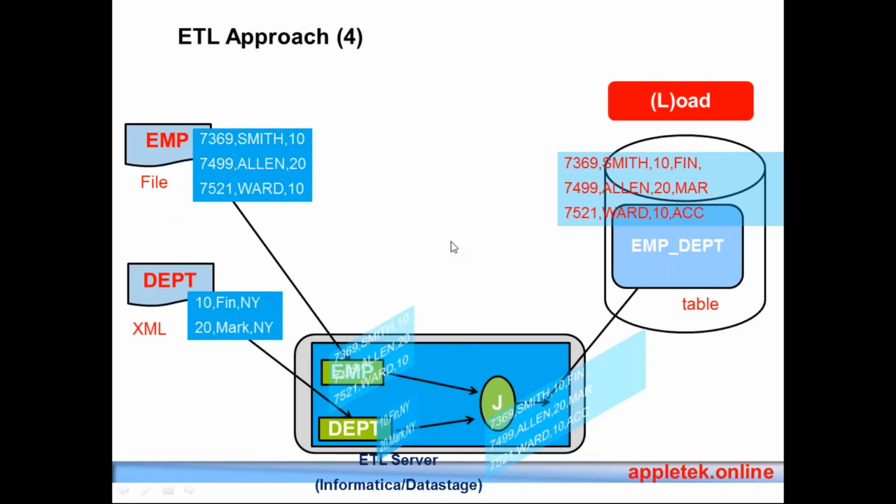And there are two options. One is you have to minimize your data, or you need to increase your hardware capacity, so you need to increase your hardware sizing. The problem is, if you increase hardware sizing, that will attract additional cost in the organization. That will increase the total cost, the TCO of your project. And even if you are increasing hardware, since you are processing your data on your ETL server, you will get a lot of roadblocks in the data processing that will make your data processing slower.